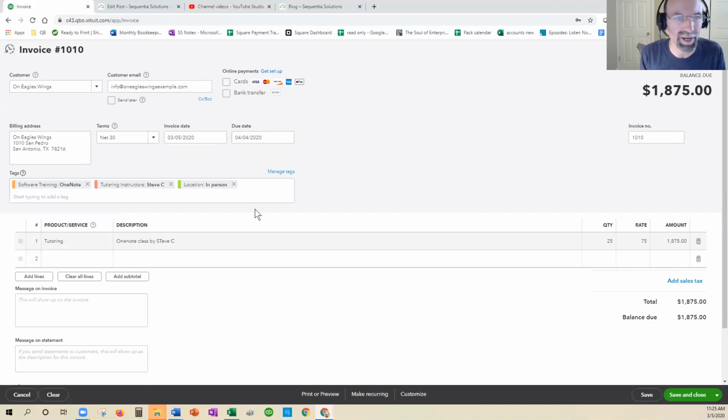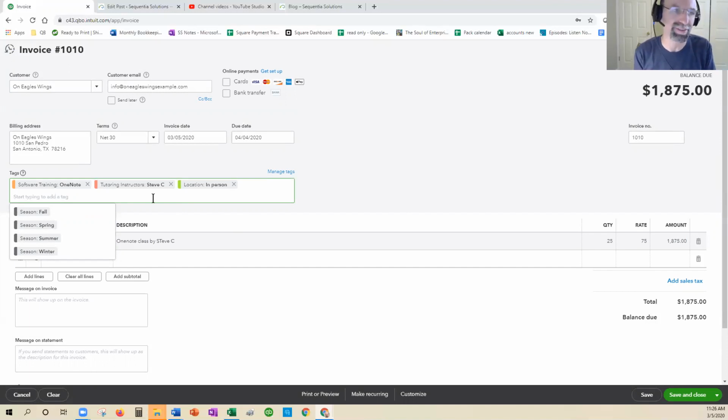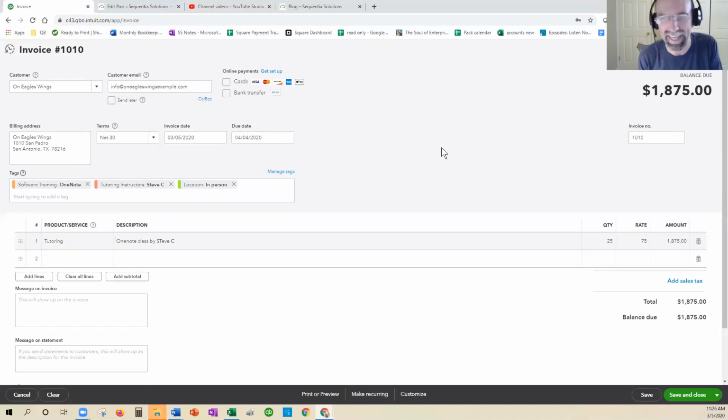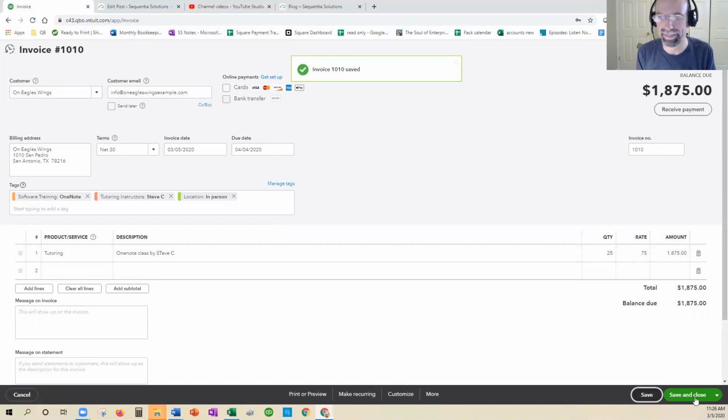But it does show you the power of once you start going into the tagging, it's impossible to tag it Excel and OneNote. So just keep in mind, there are some limitations at this point. You can't split a tag, but there could be in the future. Or have two tags within a group. So, all right, just double check everything here. Hit save. Awesome. So I'm going to close that out.